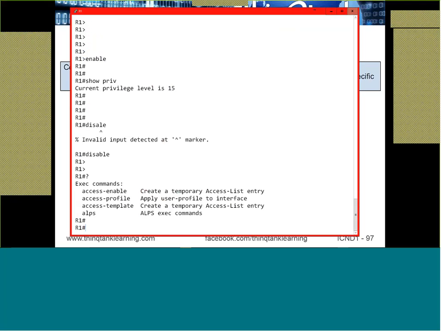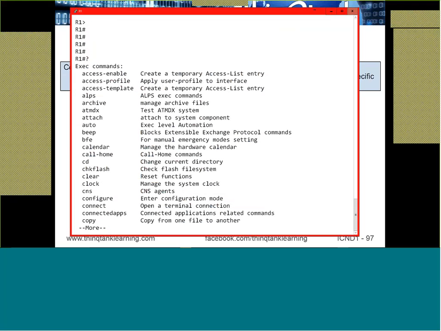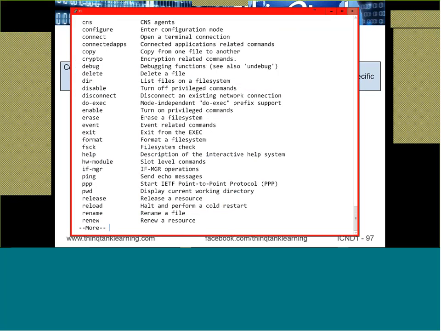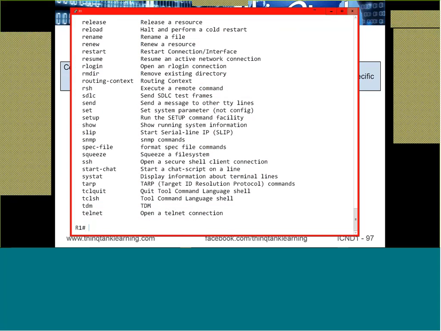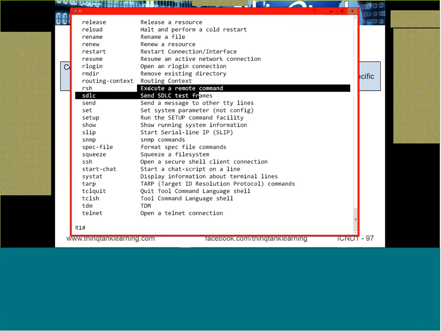If I hit the question mark, it lists all the commands that are available to me at this prompt. As you can see, there are a lot. On the left, I see the actual command. On the right, I see a description of what that command does. Yours is going to look a little different because you're using Packet Tracer, but same concept.